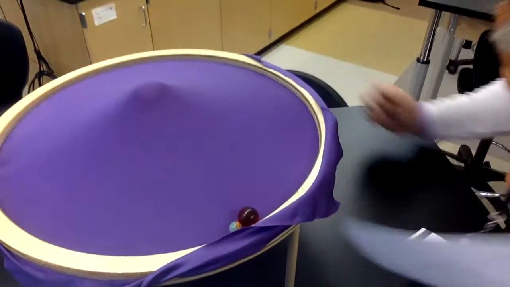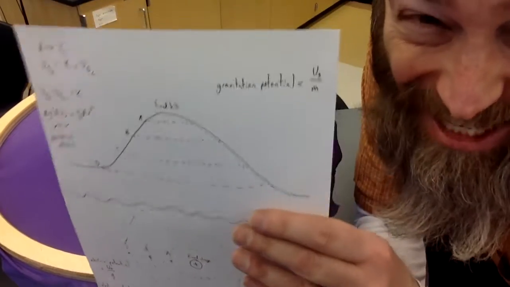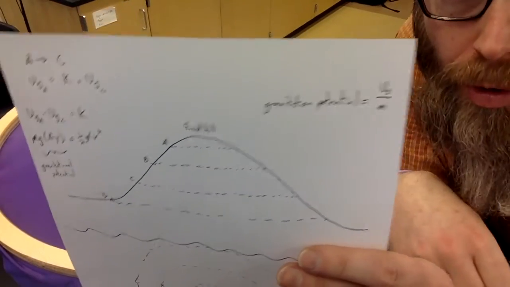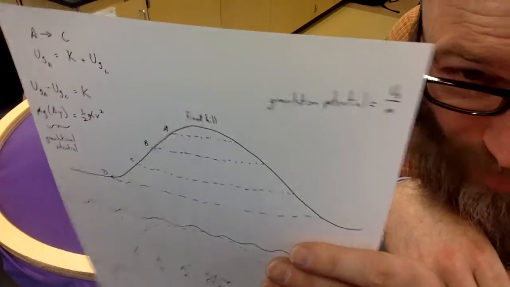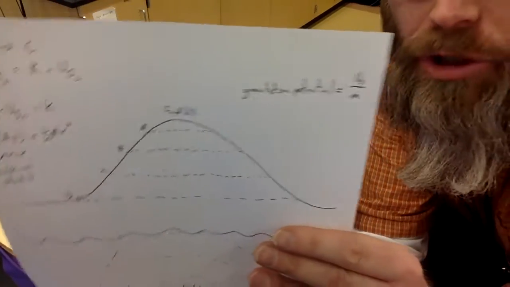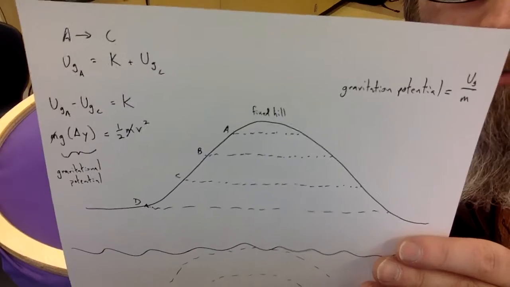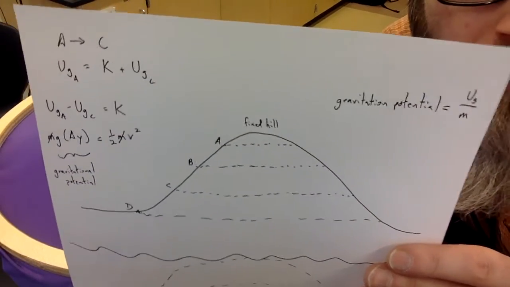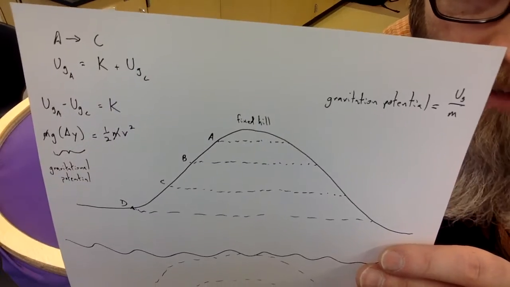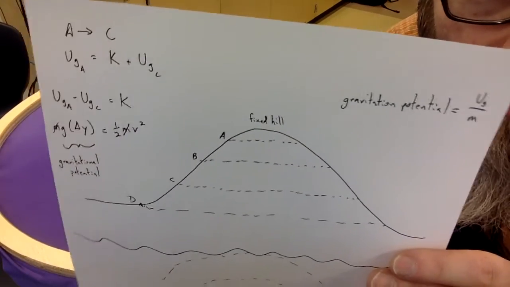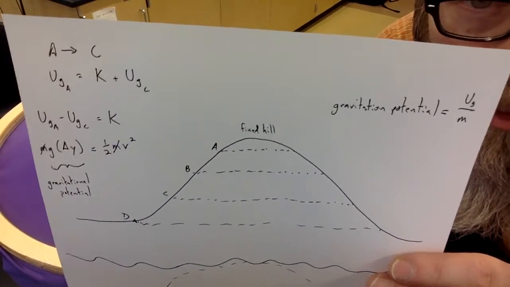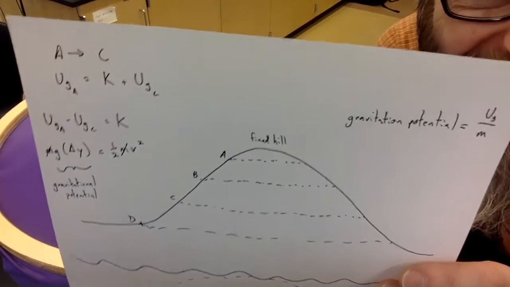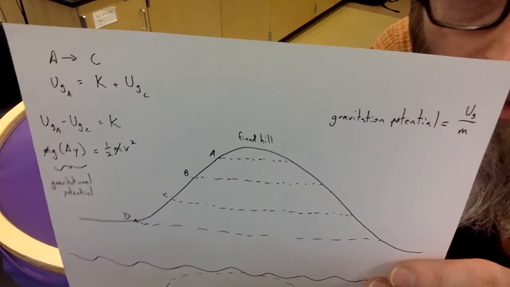Hey, I am going to give you a really short intro into electric potential, otherwise known as voltage, otherwise known as potential difference. But hey, we did problems like this where I have a hill and something sitting on the hill at point A, and it's going to go from A to B to C, back down to D or whatever. And let's say I'm just going from A to C and you're doing an energy problem.